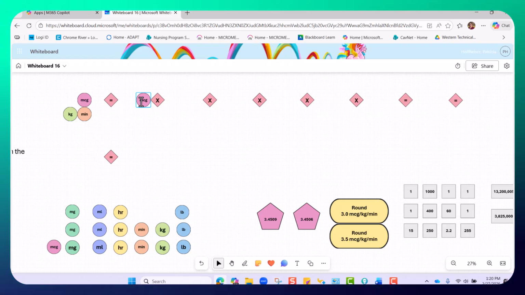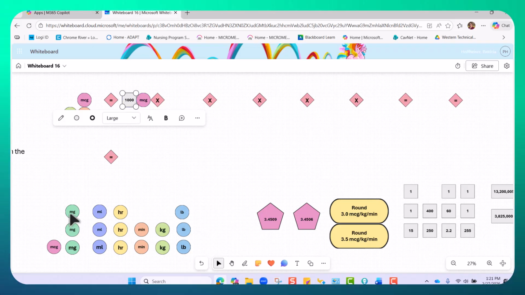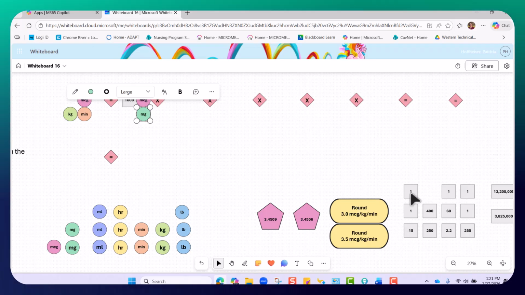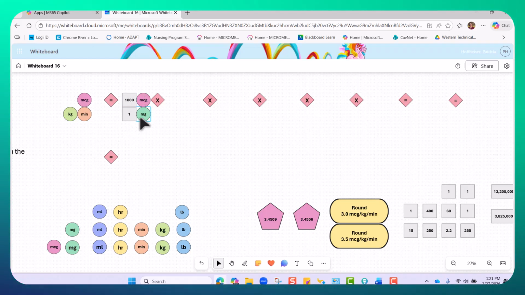Now eventually when they get much better at this, we can drop off the front part, but for right now they must see the logic of the problem. So they know they have to put micrograms here, but when they go back to the problem, there's no micrograms in the problem. So this is actually going to have to be their first conversion factor. So then they have to say to themselves, well, what is my conversion factor from micrograms? Well, there are 1,000 micrograms in 1 milligram. And that's their first fraction, 1,000 micrograms over 1 milligram.